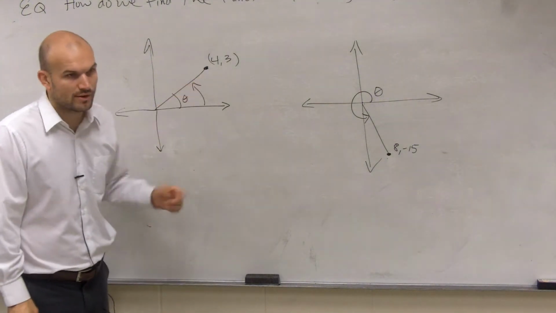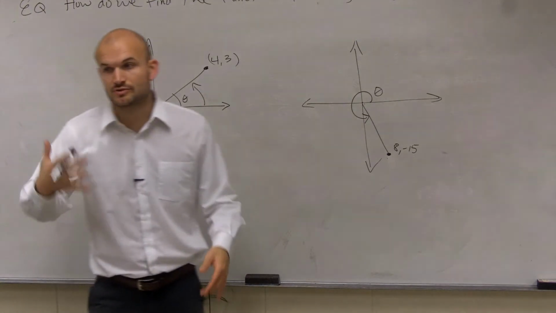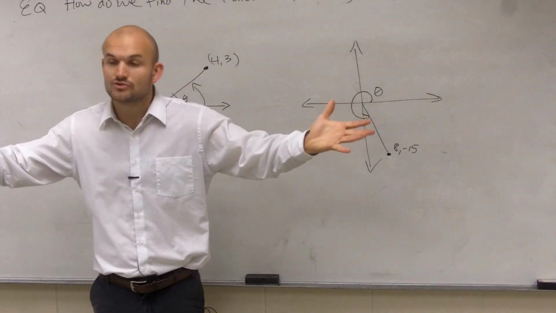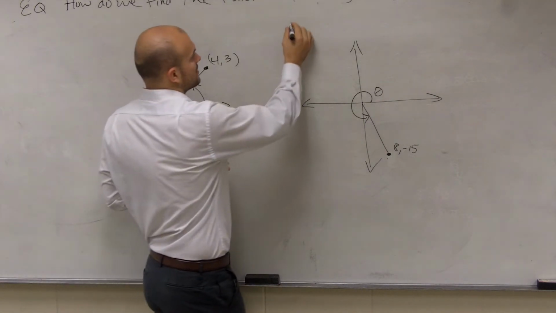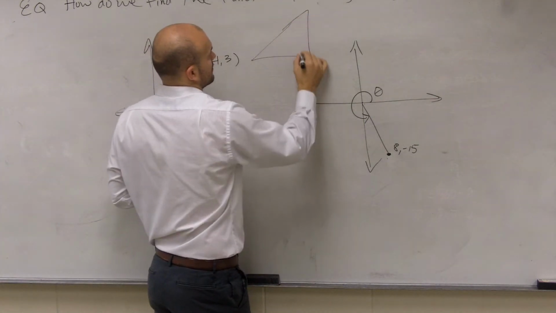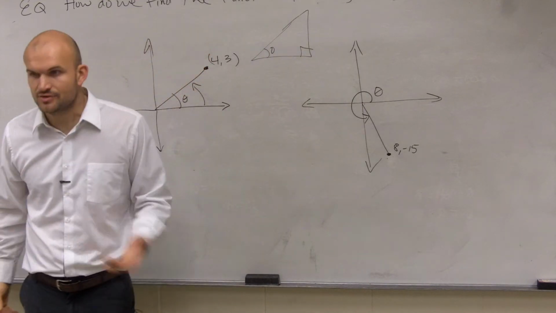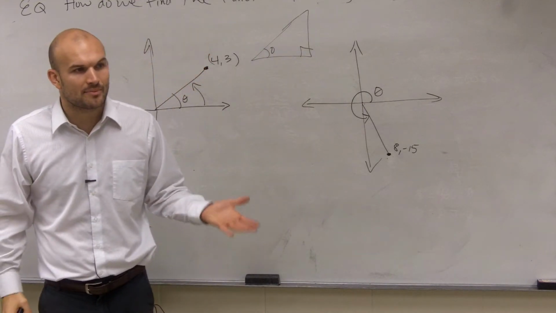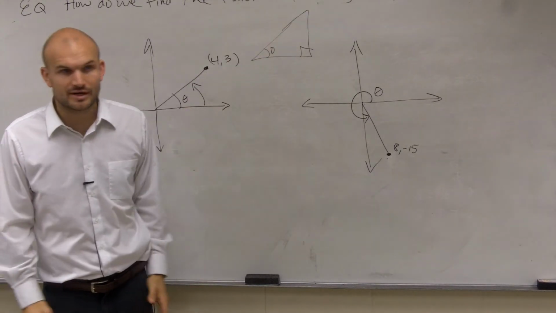However, when I look at this point, to figure out the 6 trigonometric functions, the main important thing I told you guys to do was draw a triangle, right? Because when we know the triangle, if I have a right triangle, I can easily do sine, cosine, and tangent. And then to do the reciprocal properties, it's just flipping them, correct? So all I need to do is create a triangle.